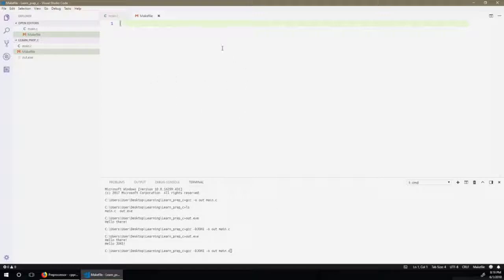First we need to specify some variables. That's my GCC. Then the next step is my target, which is to create an out binary file.